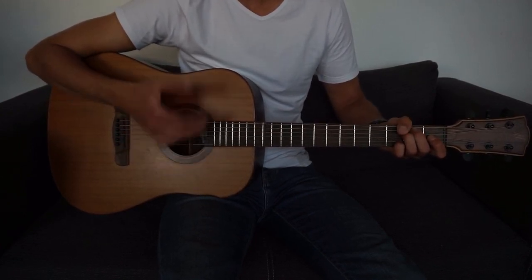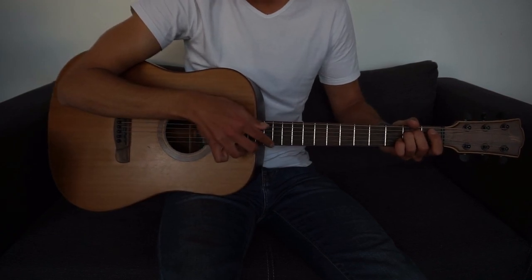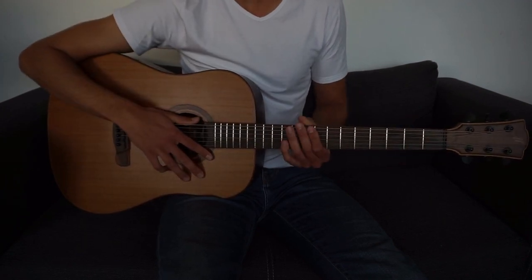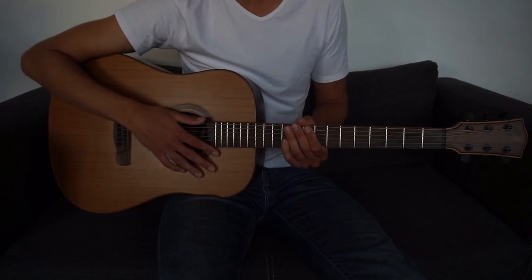Last note. As you can see, I'm also still practicing to do it. Just learn the technique. It's not that easy. You really have to focus on hitting the strings cleanly. But yeah, I hope you still got a sense of what it should sound like if it's played perfectly right.